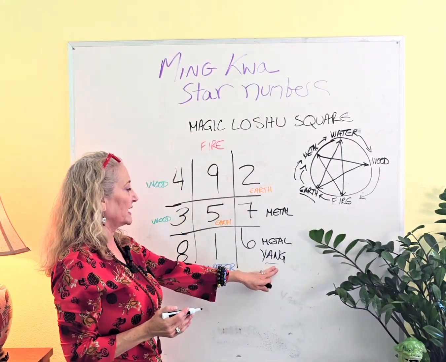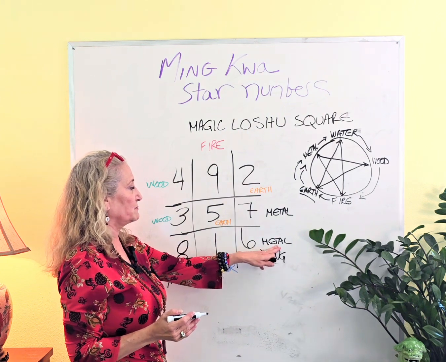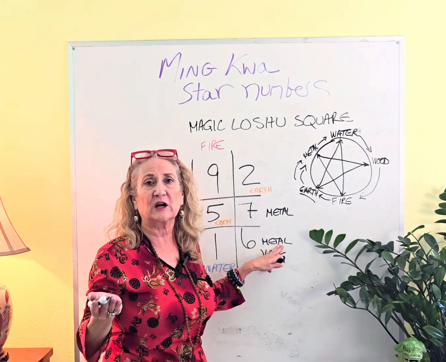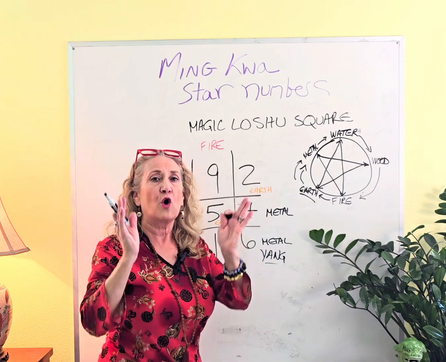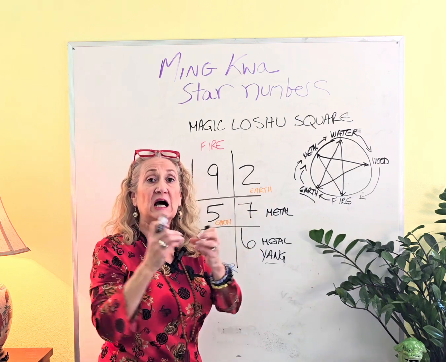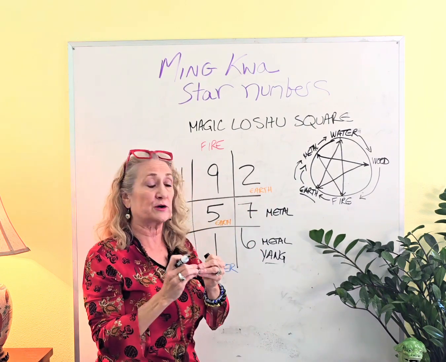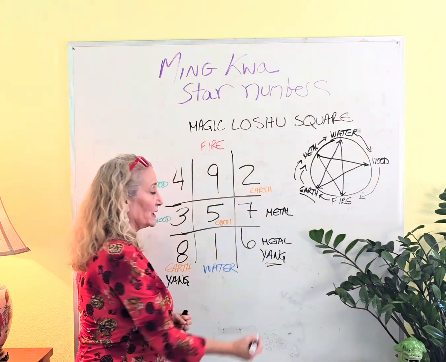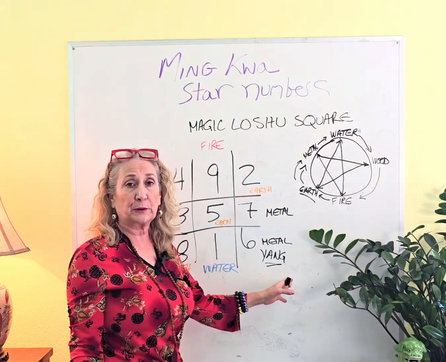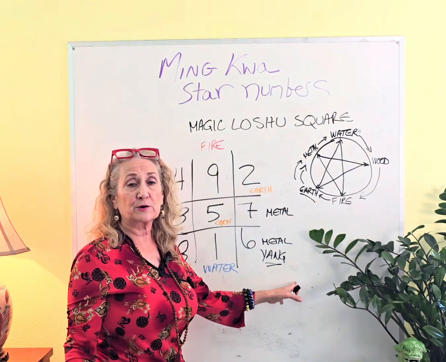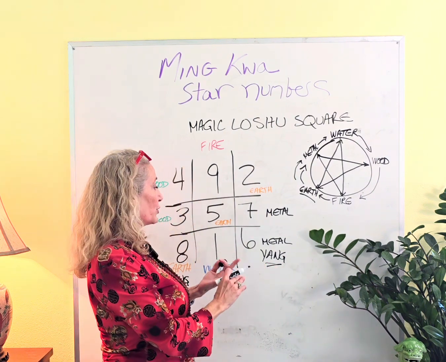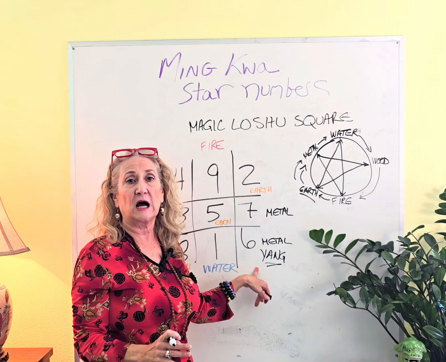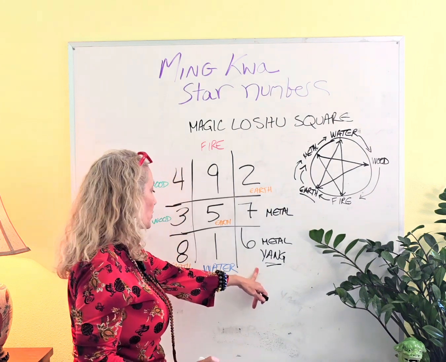So if we're looking at yang, we know that this 6 metal, because we know that metal has some characteristics of structure, creature of habit, organized person, conduit, loves to connect others. And we combine that with the yang energy. This person, based on their birth star number, we already know is a little bit outgoing. We already know that they're going to be organized based on our elements, right?